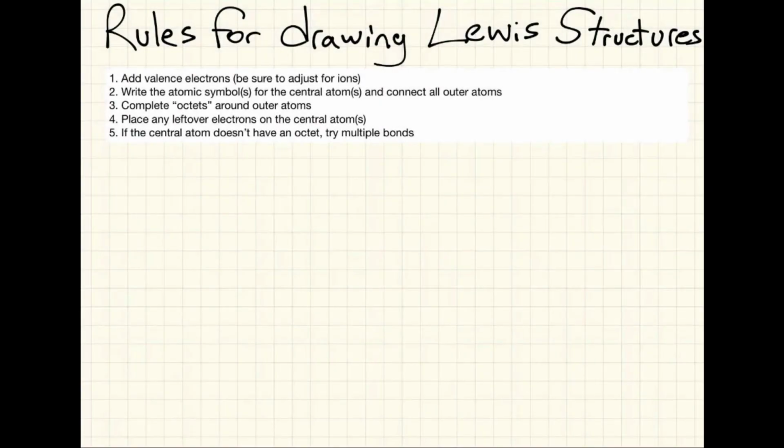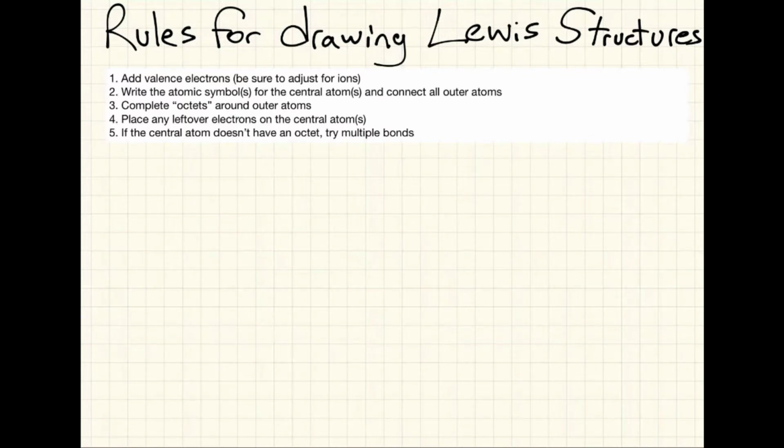So how do we use Lewis's ideas to help us envision what molecules might actually look like? Let's start with the Lewis rules for drawing these Lewis structures. I've listed 5 of them here, and you could write them in any number of different ways, but this will suffice for our purposes today.